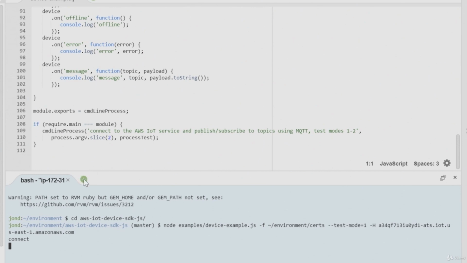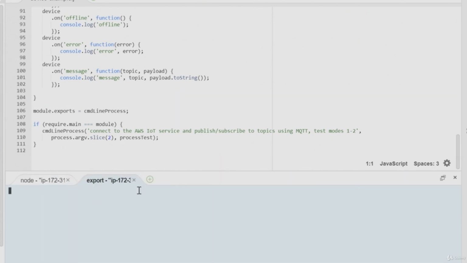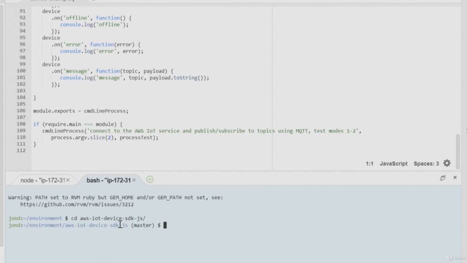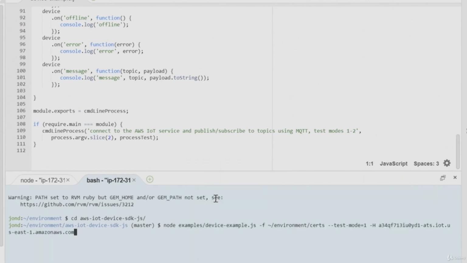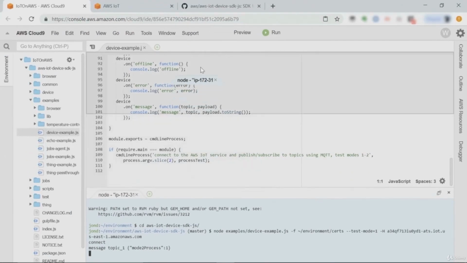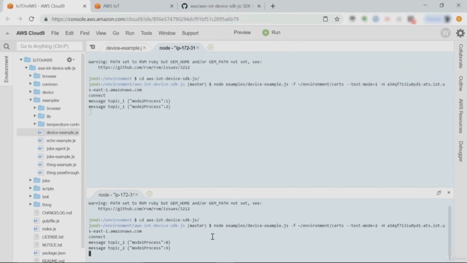So we've got to create another device. Open another terminal window, change to our project directory, and we'll execute and fire up a second device. Make sure we change our test mode not to 1, but in this case to 2, and fire that up. And now pretty quickly you'll see that messages are flowing. If I make these big for you, you can see that messages are in fact flowing between the two topics.